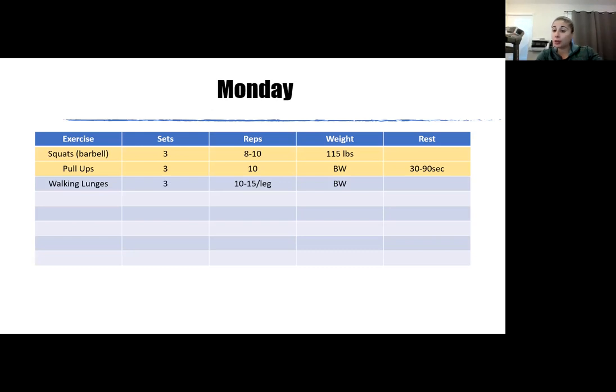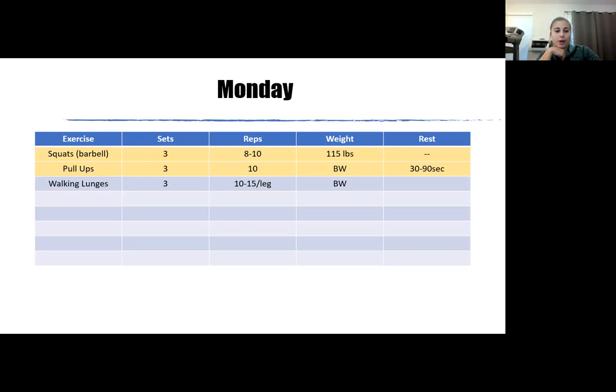Do you want to do another superset? We could even do a tri-set, which is 3 exercises, or we can just go ahead and do walking lunges and then the next exercise. It's up to you. Because again, as I said, for time purposes, I don't want to rest after every exercise unless the client really needed it. Do you want to do another superset? You want to try and make a tri-set, which is 3 exercises back to back with no rest?